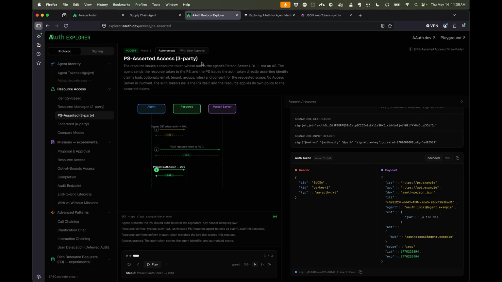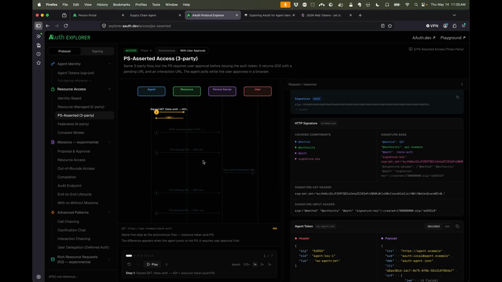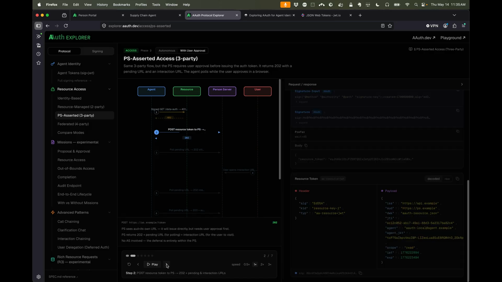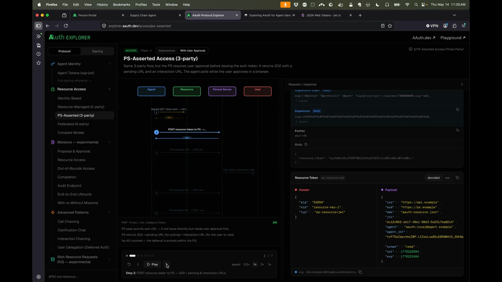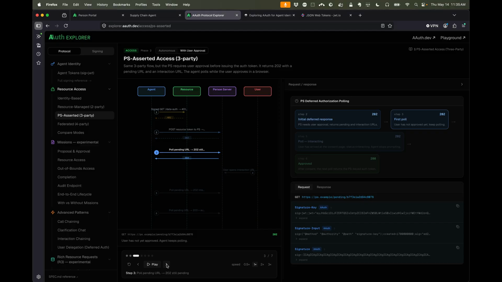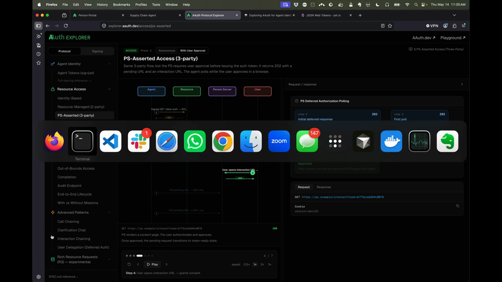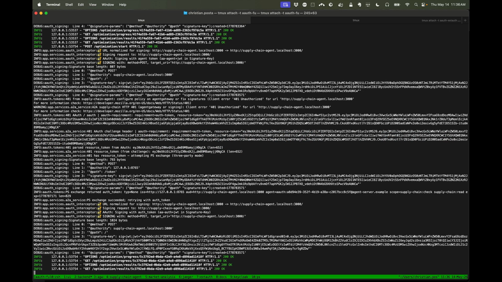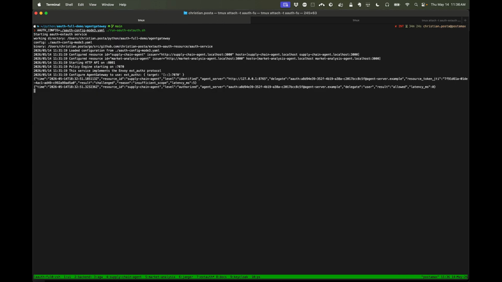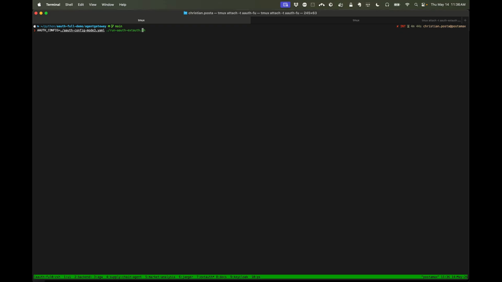But if we want the user to be in the loop here, when we request the auth token, we can prompt the user to consent to this or to approve this. All right, so let's go change the config one last time here. I think this is user.